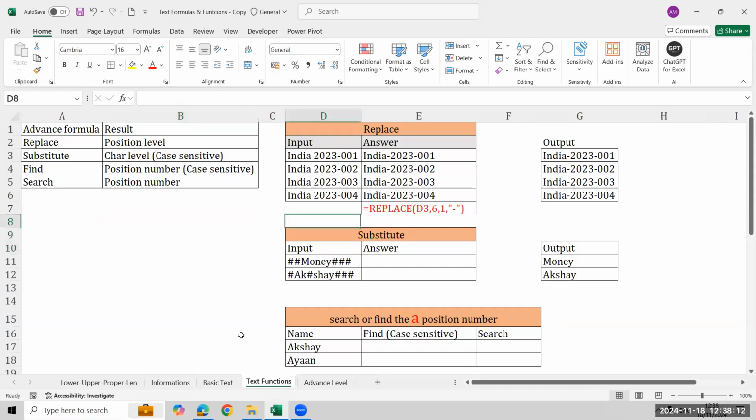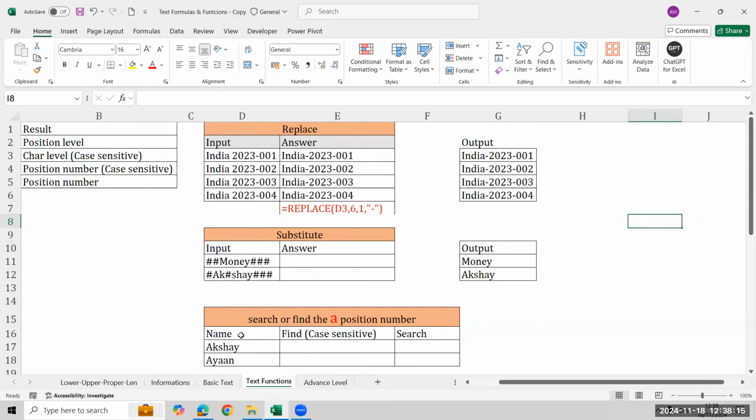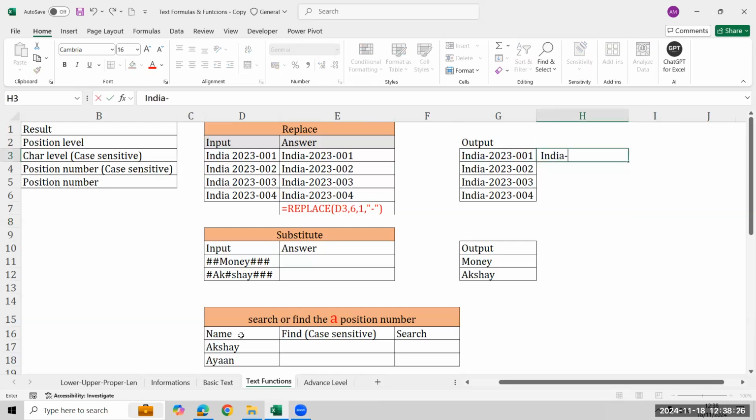Chalo. Now a task for you guys. If you are clear with this, are you clear? No questions? Do you see here? I need the output like this. This output I needed from this table or whatever records you have. From this, I should get this output. Are you getting it? Instead of 2023, I want to replace what? Can you guys try it?